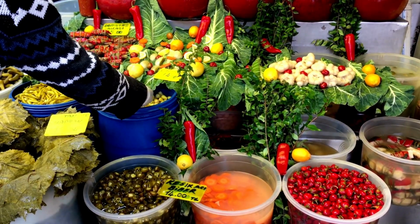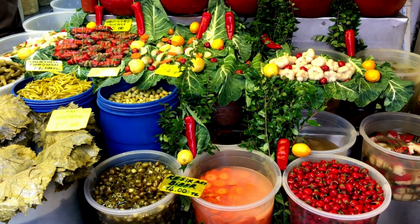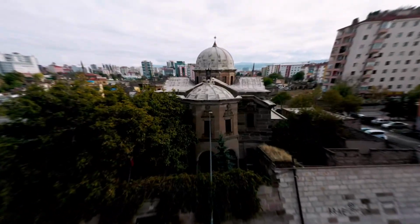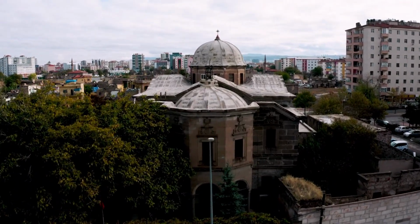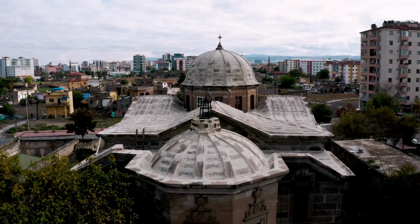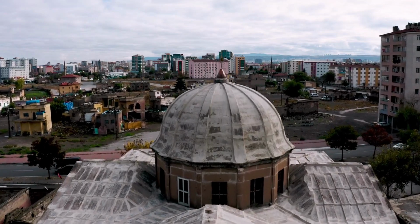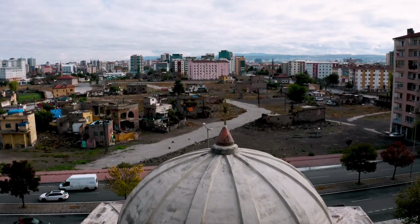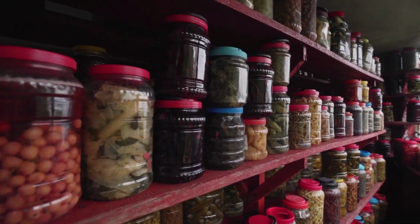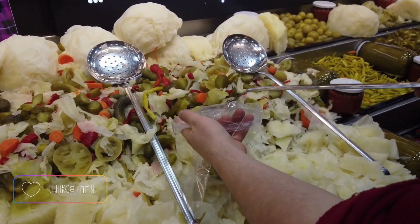Visit a pickle shop in Turkey for Turkey's greatest hangover remedy. Entering the restaurant, you'll be greeted by the aroma of dried fruit and freshly caught fish. Located behind the Surp Takavor Church, this tiny alleyway is inspired by the Armenian, Greek, and Albanian history of the neighborhood. Pickles are the specialty of Meşhur Zeki Turşu, which has been in business since 1935. This store has an incredible variety of pickles, and you may test your knowledge of them by attempting to identify what they contain.